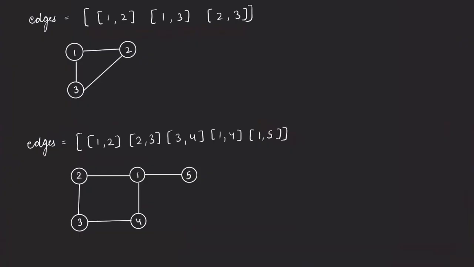So what they are saying is that in the input we are given this edges vector, right? Now these edges are the edges connecting these nodes. Now this particular thing was previously a tree and then they added one edge to it due to which it became a graph, right? Now we need to identify one such edge from this graph such that if we remove that particular edge, then this graph again becomes a tree, right? And if there are multiple such edges, then we need to return the last edge which appears in this input, right?